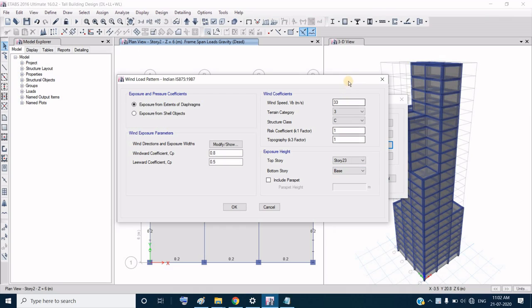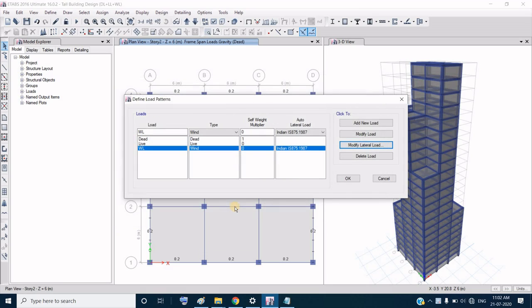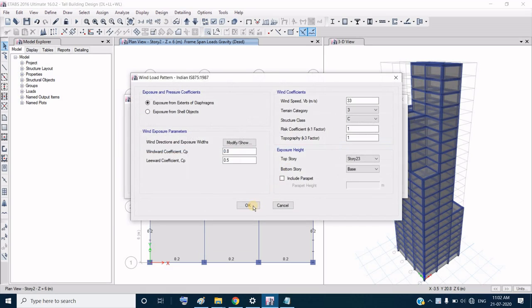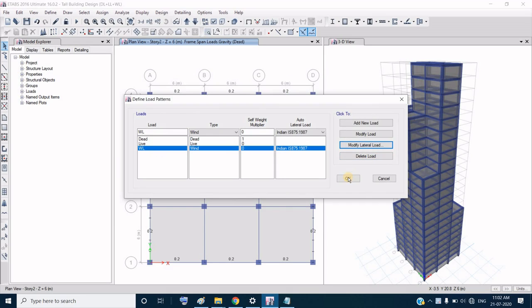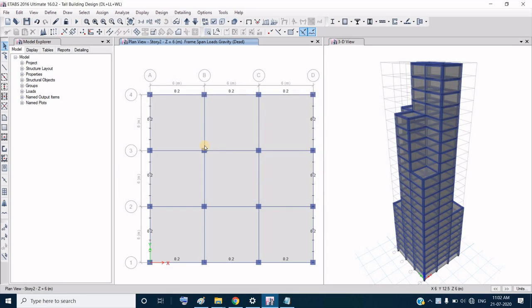Supposing that the slope is not greater than 3 degree, we have chosen topographic K3 as 1. So press now. So we have defined this window.